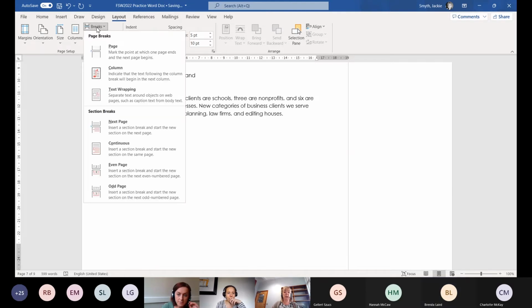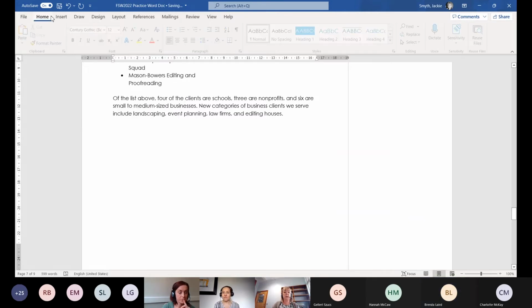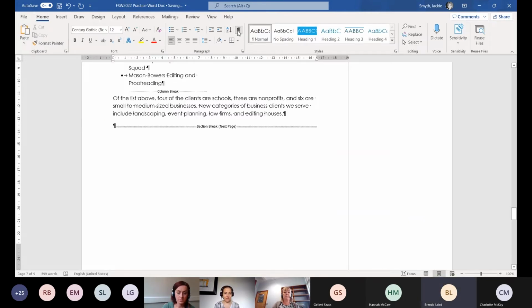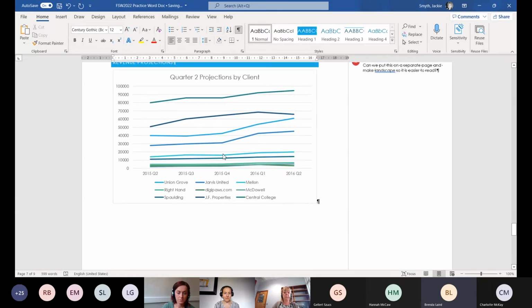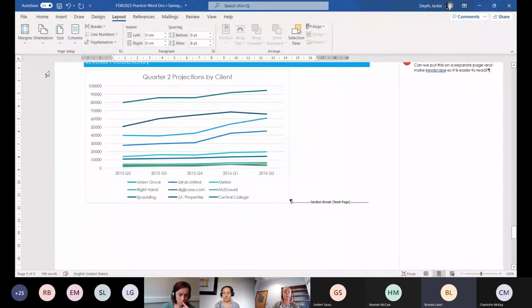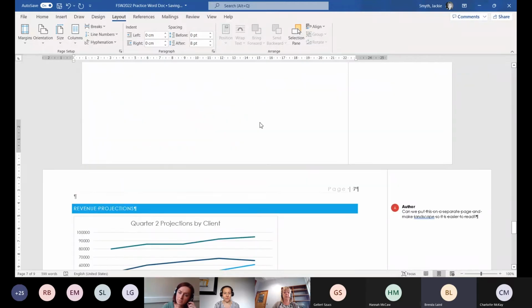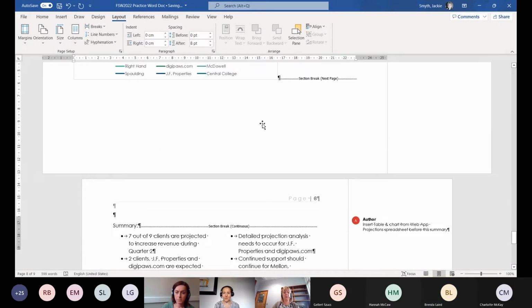Well, it's not page break, it's the next page section break. Yeah, because remember, we're wanting to change it to landscape, but you're right. You're absolutely right. Okay, and then what were you saying then? Go down to the next page, put your cursor on the next page, and then go up and change it to whichever you want, landscape or portrait. And for this, perfect. There we go. And that has worked perfectly.